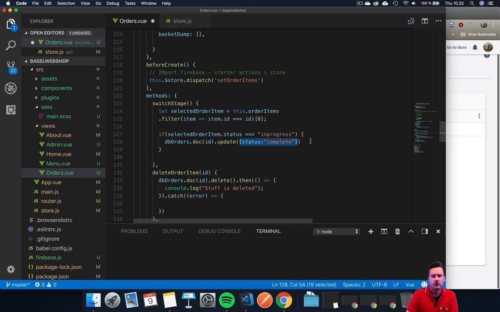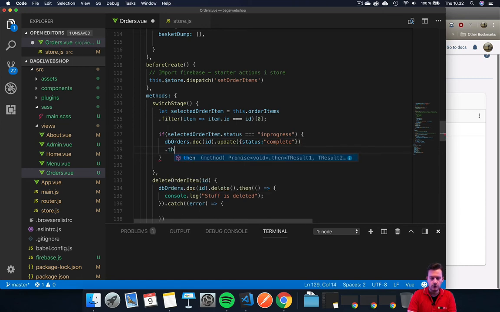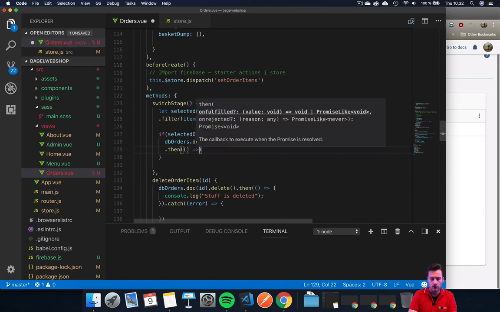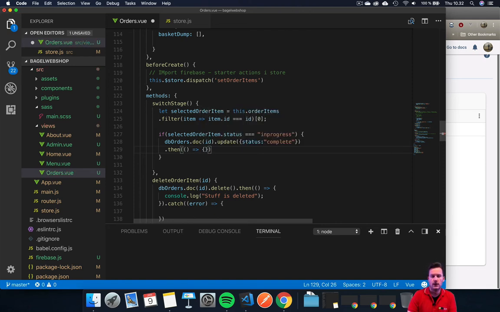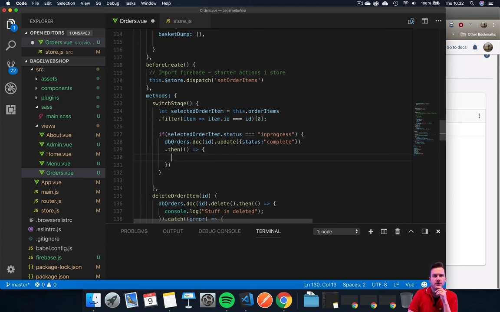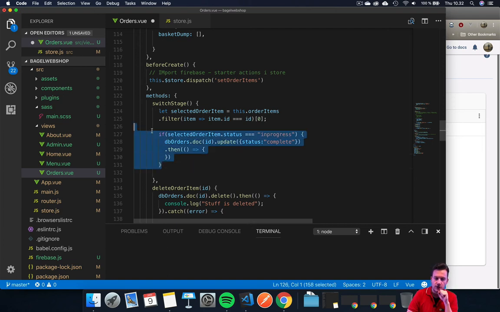Awesome. So that's the first one here, and since we're using Firestore, we're going to create our promise, and then we're setting this up to then. So if then, and then we do our arrow notation and create this one here, and that's it. So this is the first one we have. Let's just make it like this, so it's a little bit smaller. This is the first if statement I have, and this will check if it's in progress, and if that is complete. That's actually the second one, and then for the next step it will be complete.